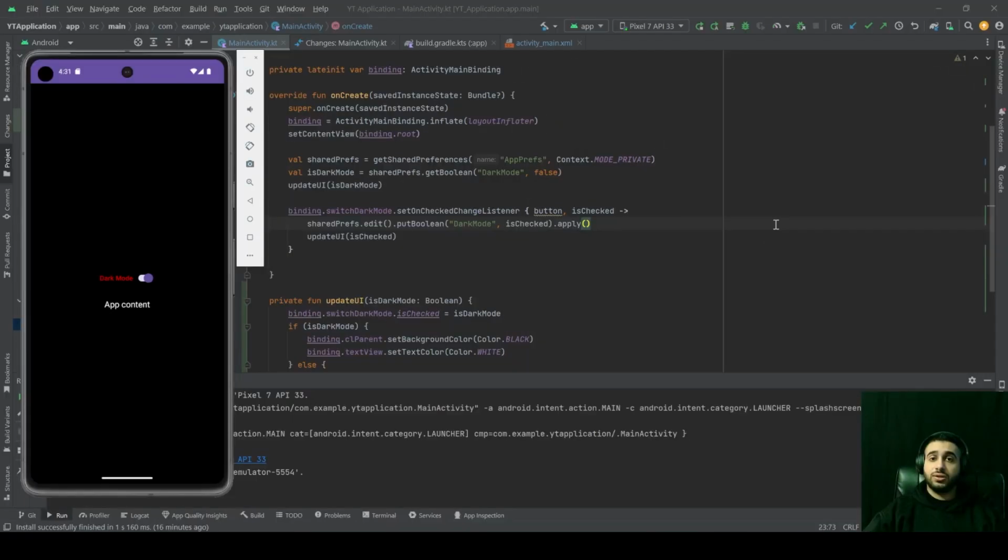Okay. Keep in mind that this is meant for small types of data, like strings and integers and doubles. Don't attempt to save some complex types of data inside your shared preferences. Okay, it's not meant for that, and it will cause a lot of problems for you. For that reason, you will have to create a database to store that type of information. Okay, and you need to note that shared preferences are retained if the user closes the application, but if the user uninstalls the application, the shared preferences will reset. Okay, they will get cleared in that case.